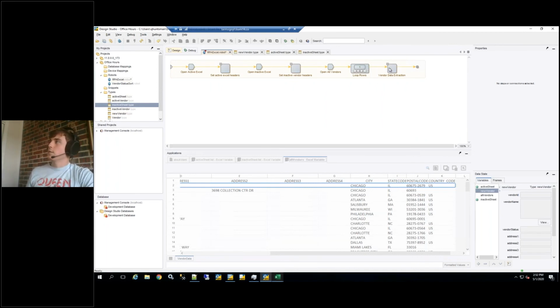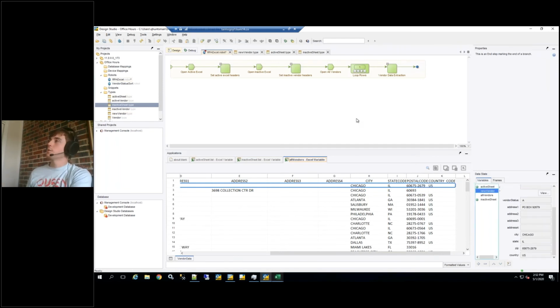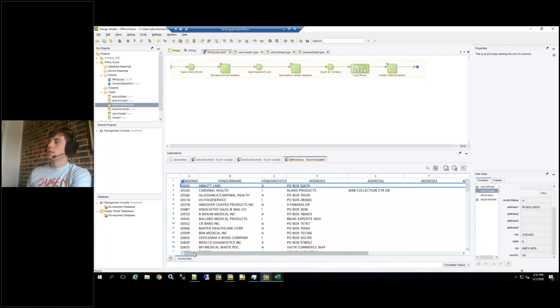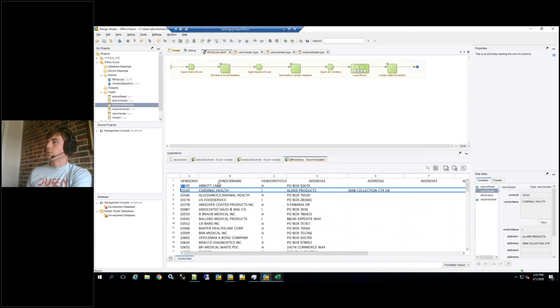So all those steps are now nicely condensed into one. And as we click through, if we click past our vendor data extraction step, that's when you can see it extract all that data for the first one. And if we want to make sure again that all those extraction steps work for each row here, let's slide over. We can click the next iteration, and you can see that it has Cardinal Health for the vendor name, and it's changing each time we change the iteration.